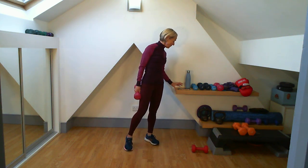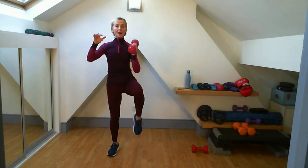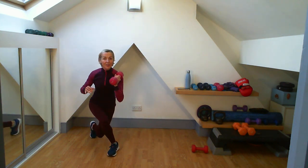Put you on the timer, 5, 3, 2, 1. Okay, good. I get that lunge. I come up. I change over my arms. Drop. Then I lunge on the other side. Come up. Give me that drop.